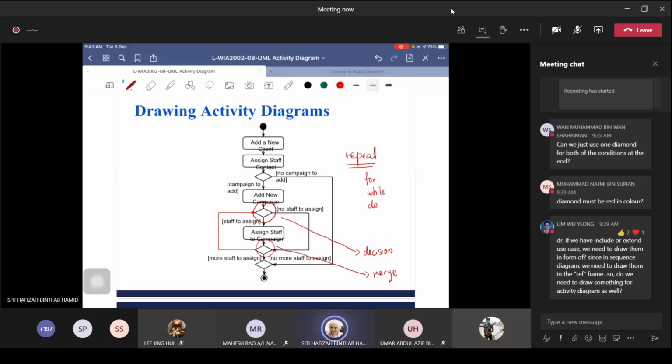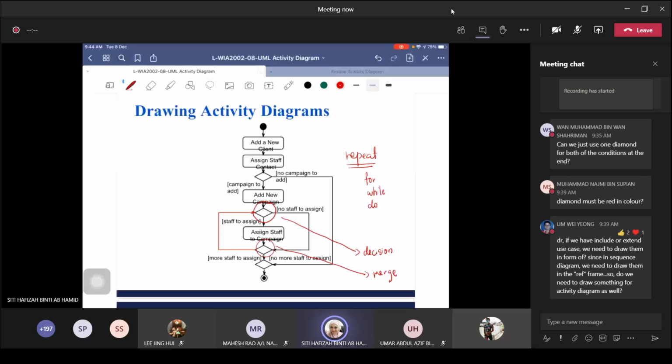Okay, so that's different. Previously, we talked about branching out, if else. There's no repeat. If go this way, else go this way. That's it. At the end, we come to the end node. Repeat is different.